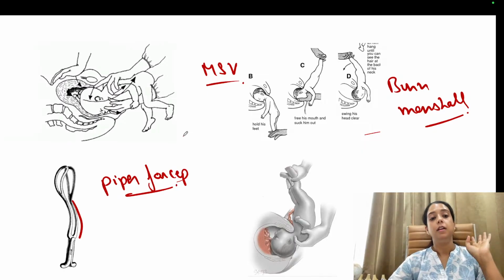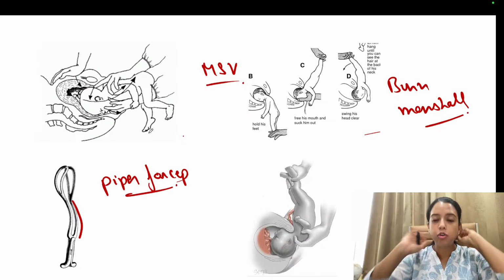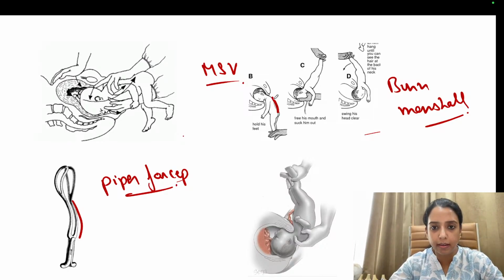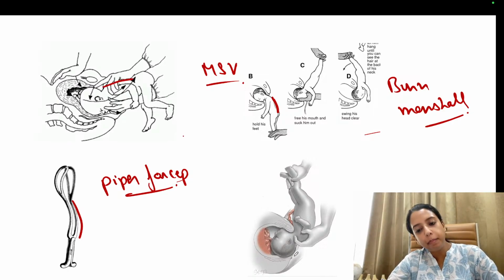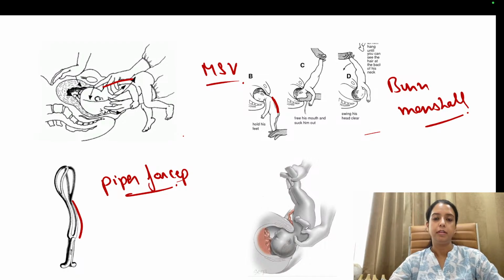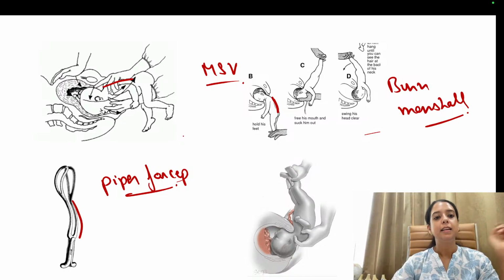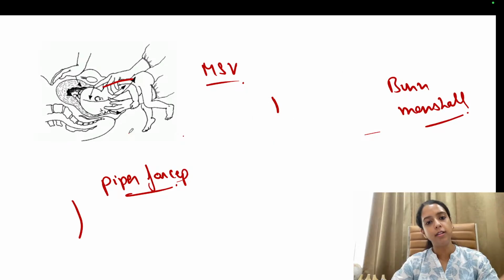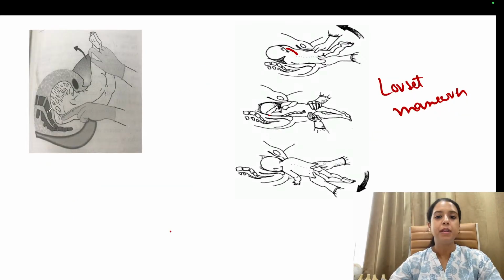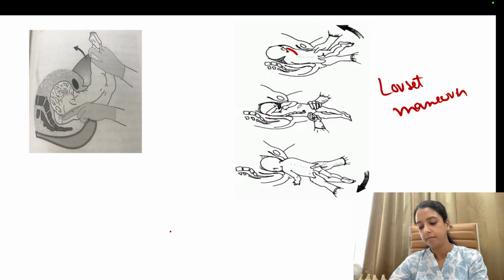Okay. Remember, whenever the breech is delivered, you should always remember the back should always be anterior. Can you see? The back is always anterior, dorso-anterior. But sometimes the back turns posteriorly. Okay? In case the back turns posteriorly, that is when you do this maneuver. See, in breech, you got all the images of breech, no? ठीक है, जब भी breech deliver करते हैं, the back should always be anterior. ठीक है?